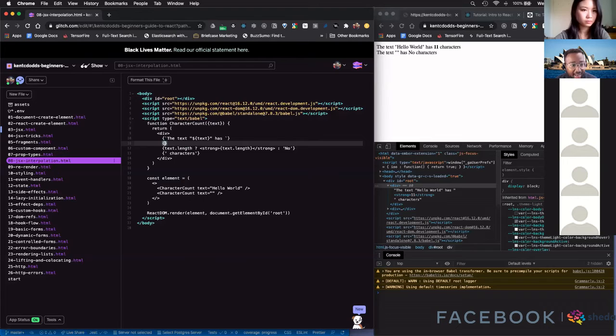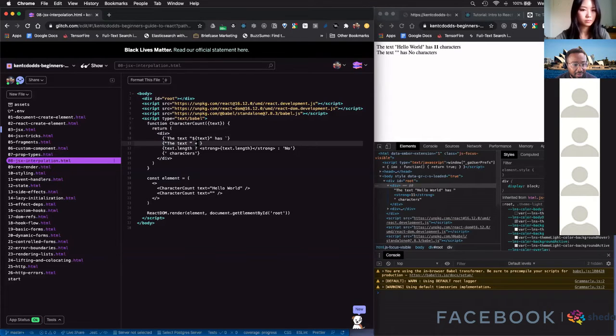The alternative way of doing this would be to write the text. When we're writing out JavaScript in JSX, we use the curly braces.